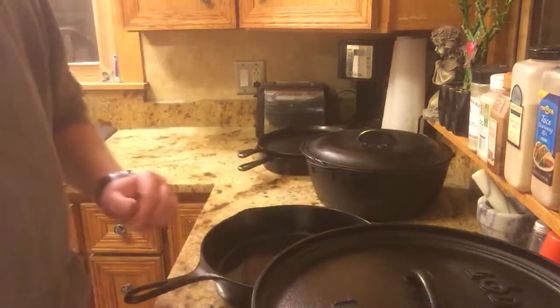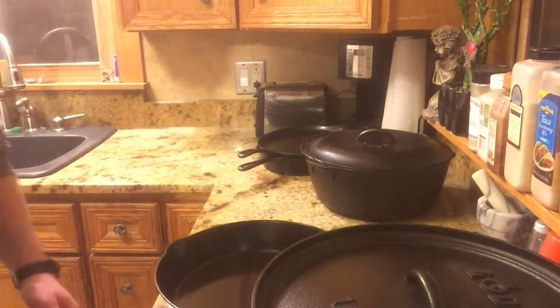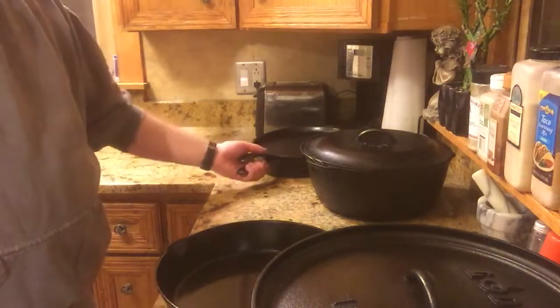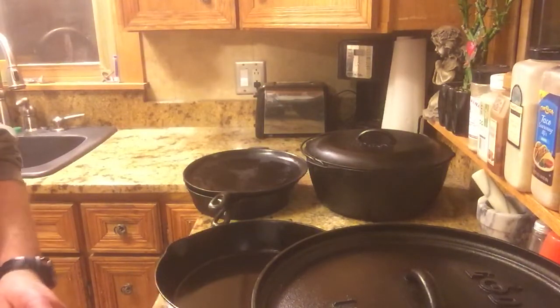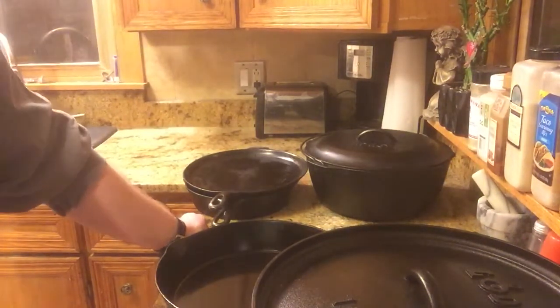I've used all of these for just about any kind of dish you can think of over the years. I like cooking outside and that's another reason I got all this cast iron. With the exception of the one with legs, I can use all of these inside on a regular electric or gas stove, on the side burner for the grill — all that stuff. It's kind of a prepper thing too: even if there's no power I can still cook a fairly decent meal. I can braise a roast, make a casserole, make a dessert, make fried potatoes — I've already shown fried potatoes, steak, sausage, and biscuit gravy on previous videos. This stuff is pretty versatile.